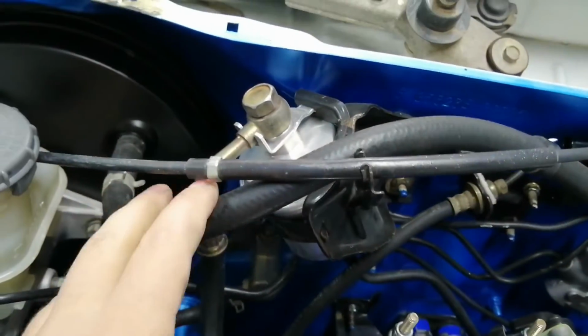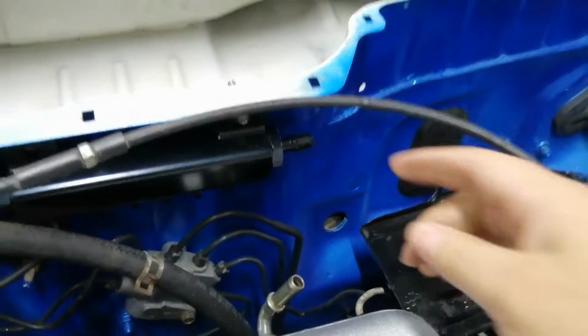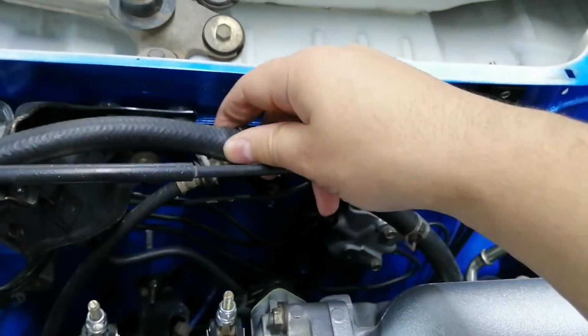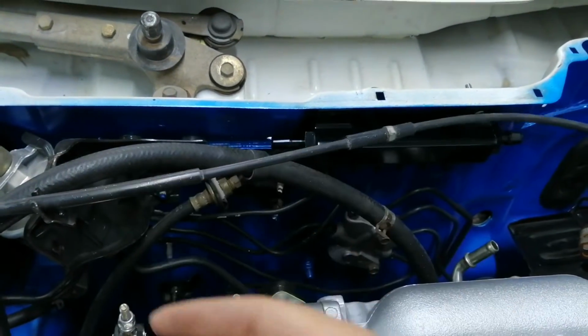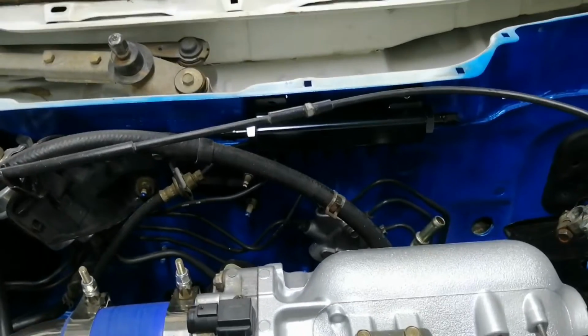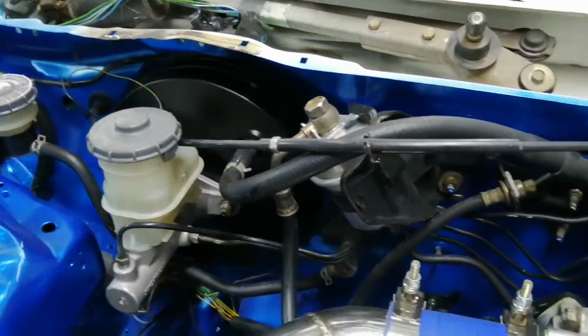Now here's the brake booster line. So I'm basically going to cut it here, push it on there, and then cut it there. And from here it will run to there. Here's that non-return valve I was talking about. It's in here, so basically air can come out of there, but it can't go in there. Which is good, meaning you won't push boost into the brake booster.